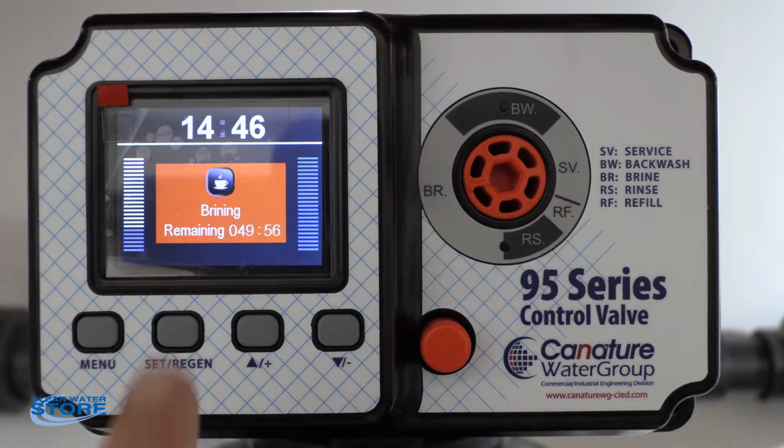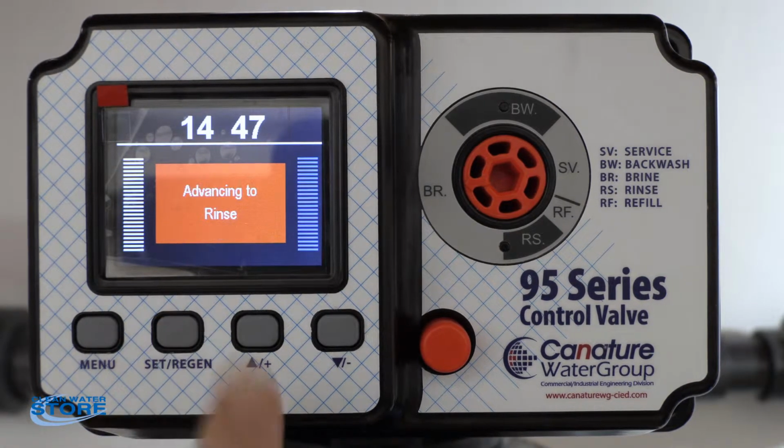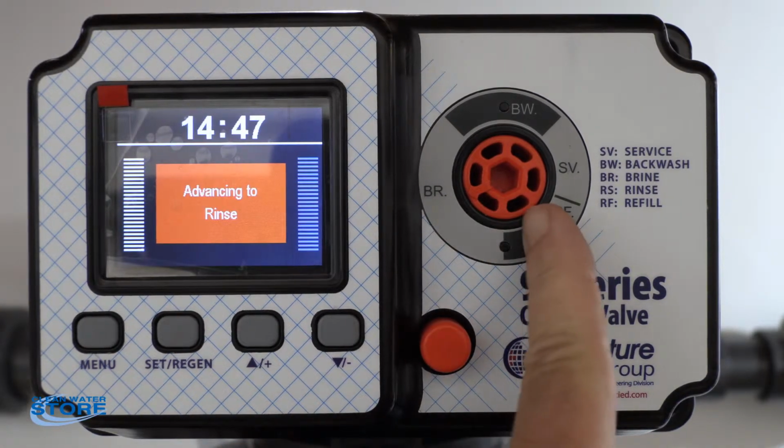Okay, you can see our screen has changed to brining. Our active display is moving, and it's got the time remaining 49 minutes, 50 seconds. Go ahead and hit that set regen button again. And now you can see we're going to advance to rinse. Again, watch your little arrow here. It'll come down to the rinse.